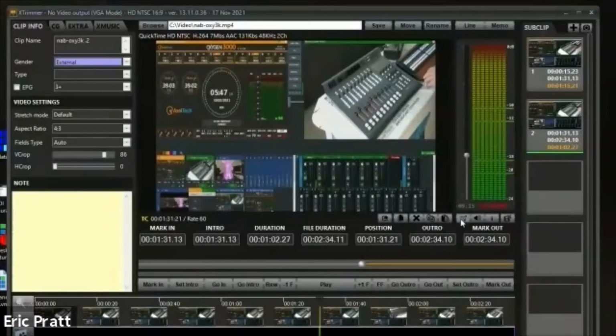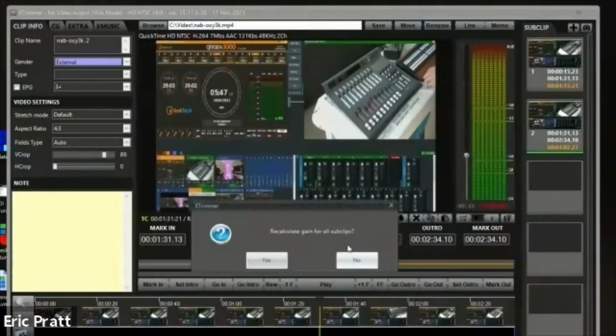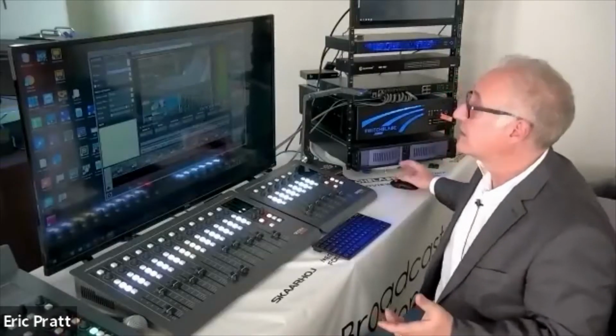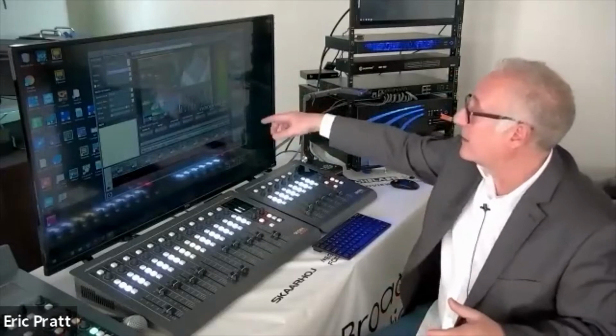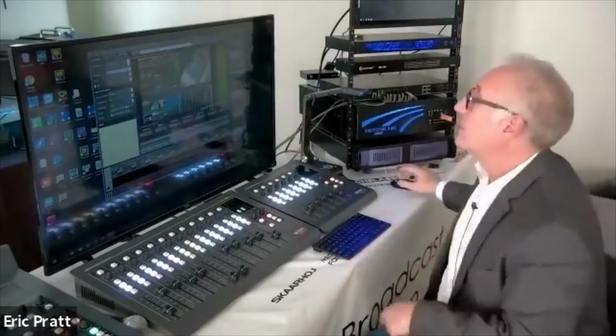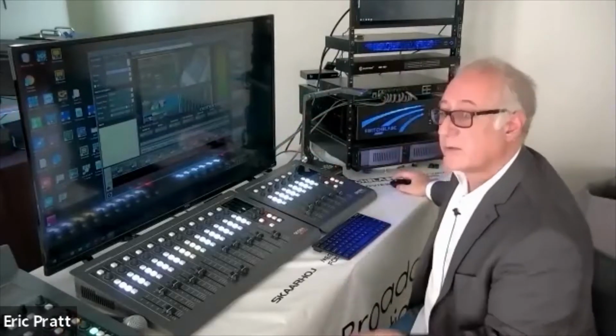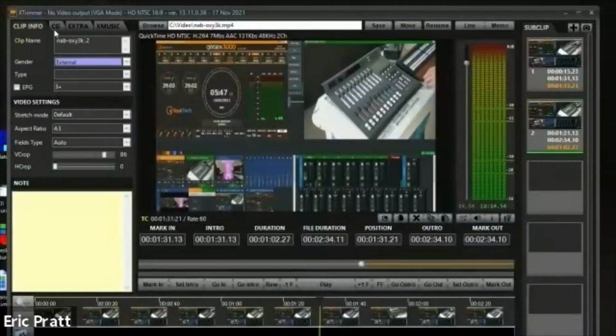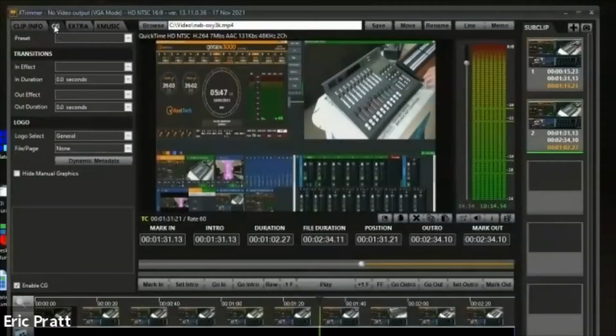And then I have a very cool function which allows you to do ITU 1770, which is loudness calculation. And so the system will calculate the loudness level for you, okay? So you can recalculate all the audio levels according to the standard, and we support the American standard, which is ATSC A/85.